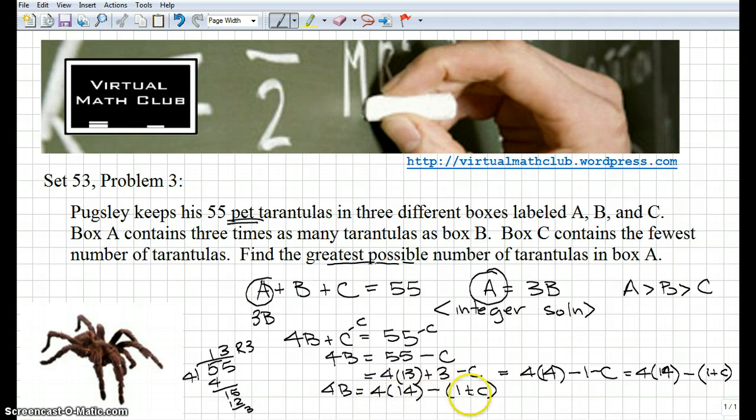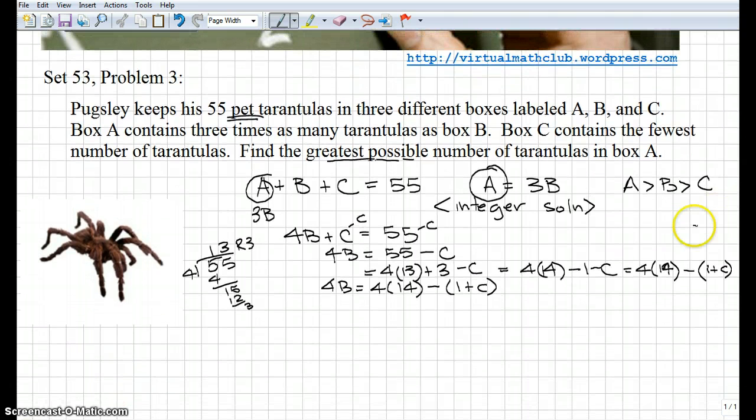Okay? So let me scroll down a bit here, give us some more room to work. Let's take this information and make a little table. Okay, so let me just summarize what this says. This just tells us that c plus 1 is divisible by 4, in order to get an integer solution. Okay, so let's make a little table: c, b, and a. Alright, so let's try some values of c, b, and a and see what we get.